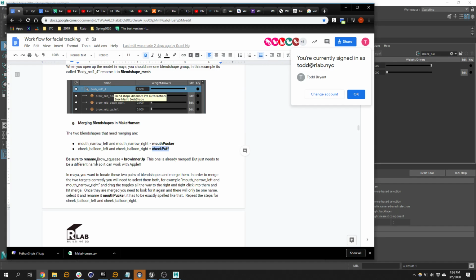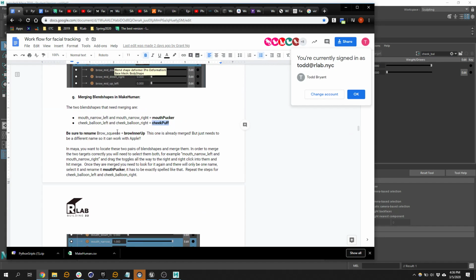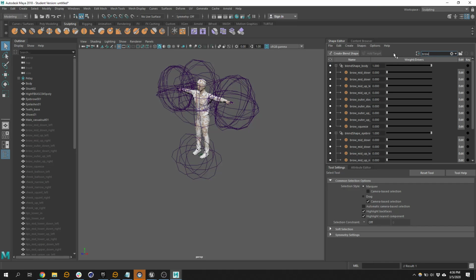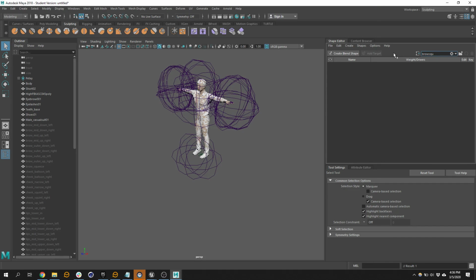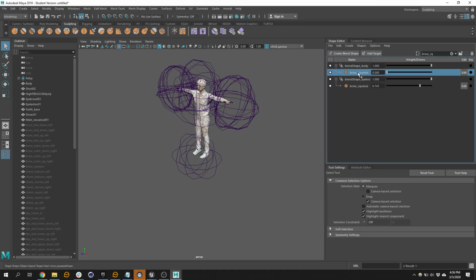And then I see this now. I've never seen this before. Brow squeeze to brow inner up. I'm not sure. That should be part of the script. It's not a thing. So you see it's at two different places, so hopefully they merge.